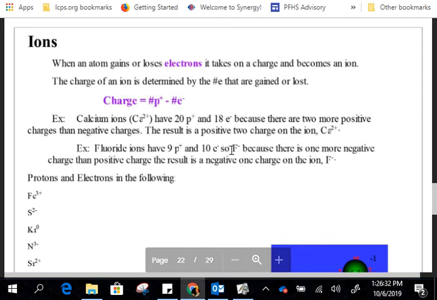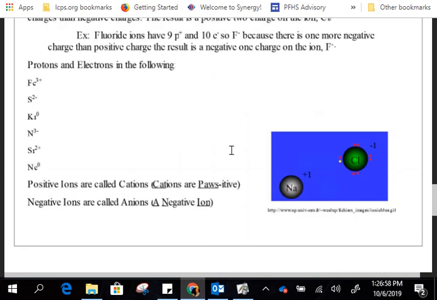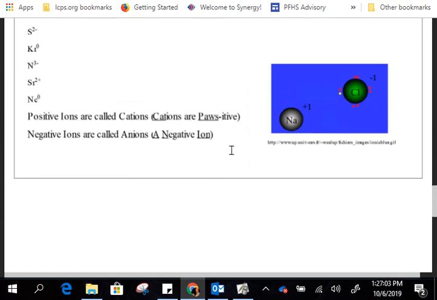Ions. Ions are where you've gained or lost electrons. Only you can gain or lose electrons, and that impacts the charge. If you lose something that's negative, your life becomes positive. The same thing is true with atoms. When atoms lose electrons, they gain a positive charge. When atoms gain electrons, they become a negative charge. And we talked about the terms cations and anions, and how cations have a positive charge, and anions are a negative ion.